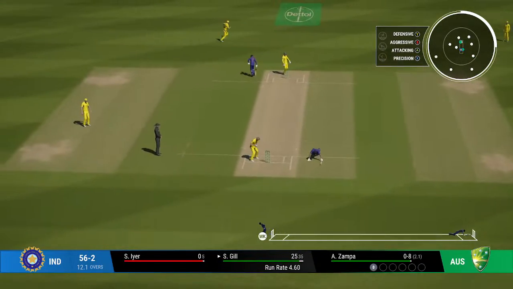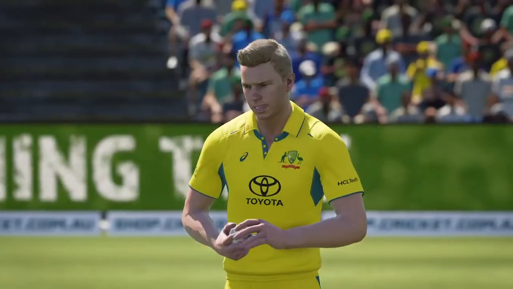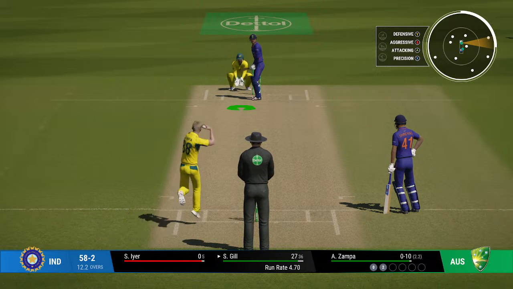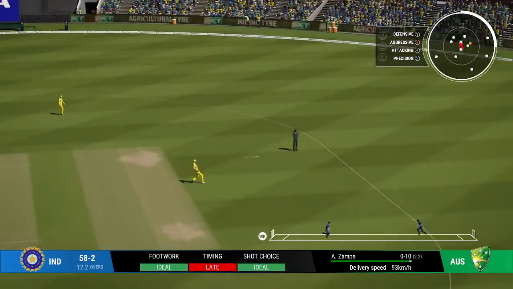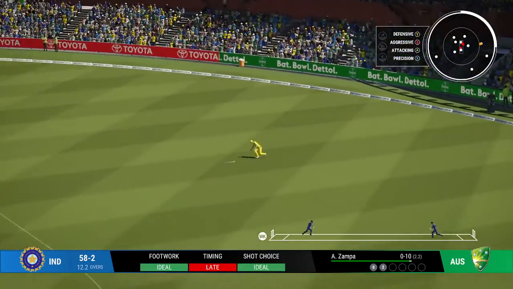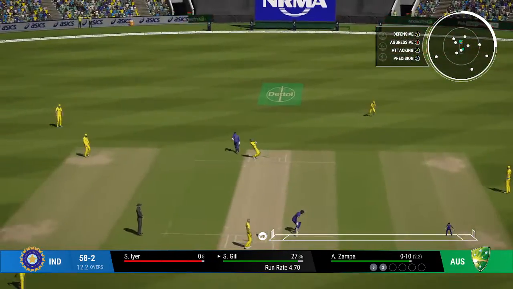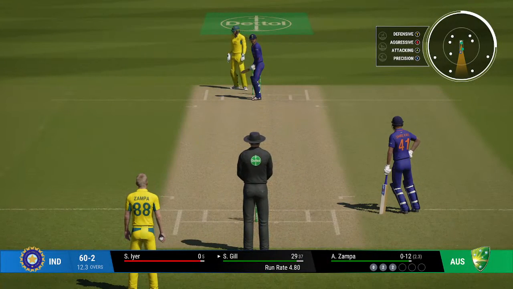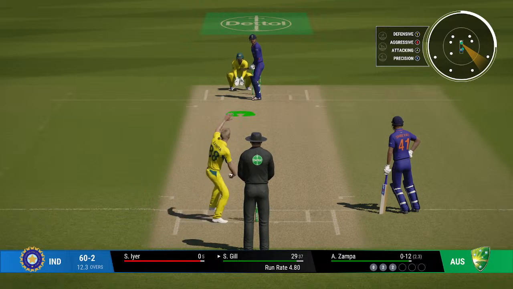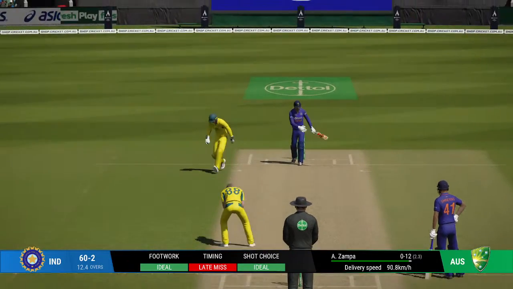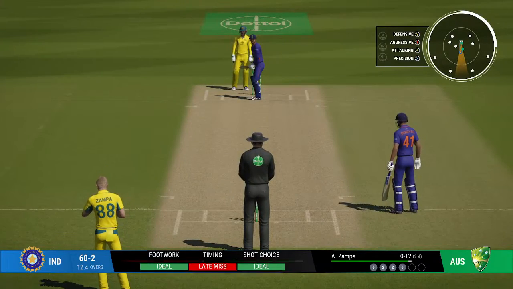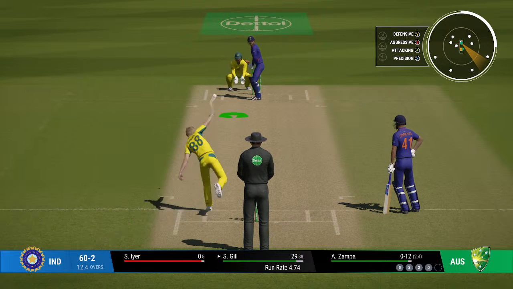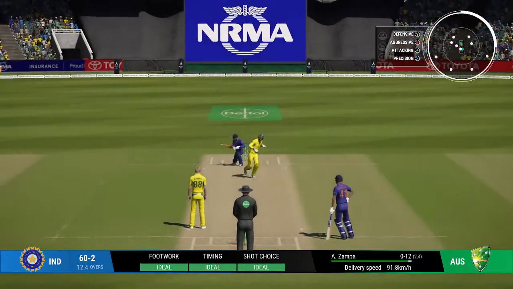There's a chance if it hits. Dug that out well.